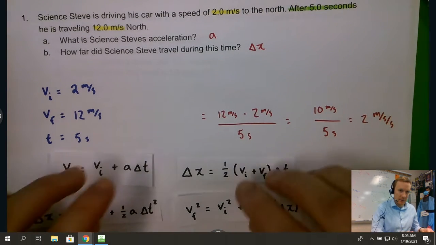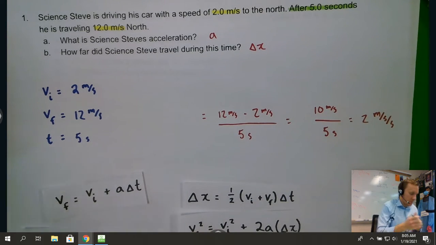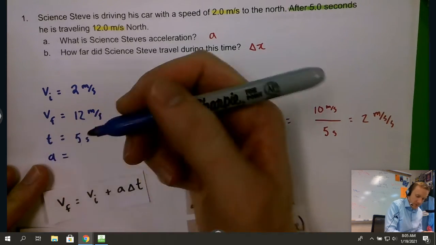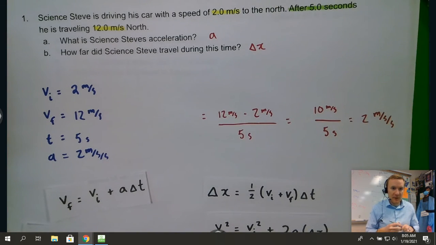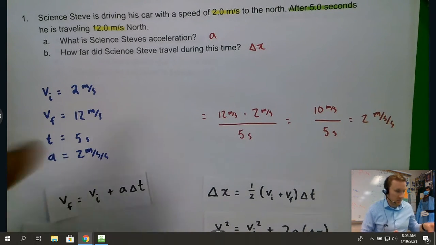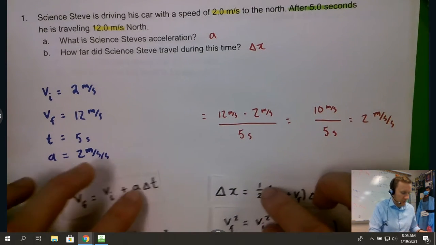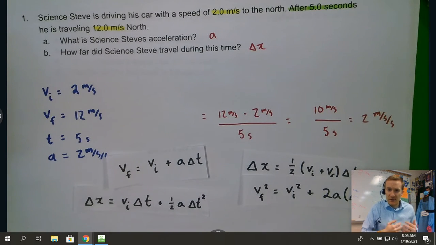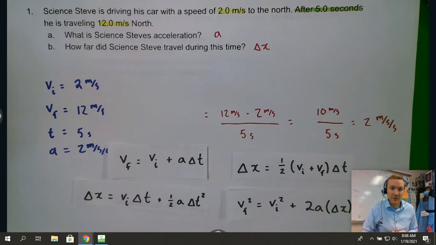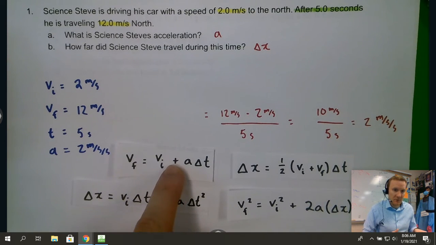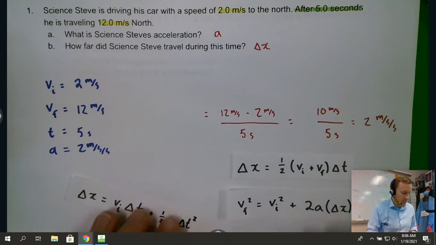Now before I dive into these equations, I actually want to take this acceleration that I found and put it in with my known values, because I want to add this to my toolbox in case I can use it later. So now instead of 3 variables, we can actually work with 4. Sometimes it's easier to review the equations that don't work and just eliminate them from the ones that we can try. We're looking for a change in position, so right off the bat, it doesn't look like we're going to need this equation because it doesn't tell us anything about change in position. So that's all but useless.